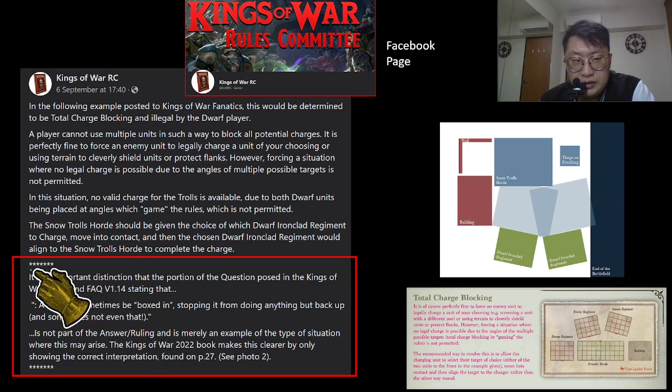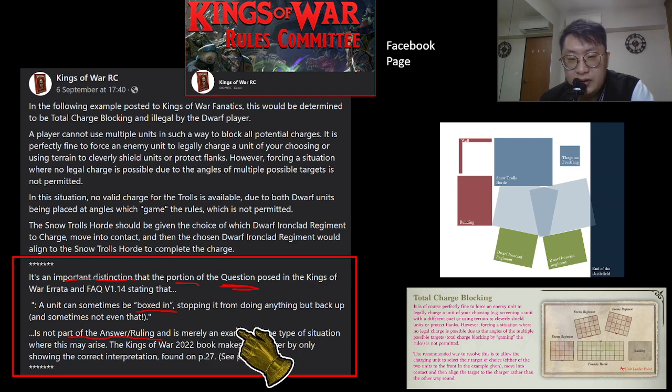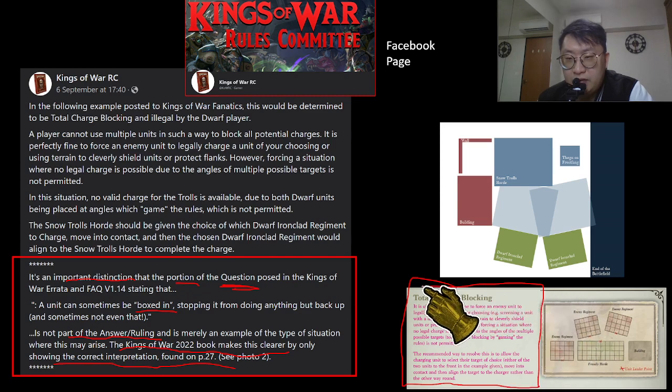And get this, this is an official clarification from the RC. It's an important distinction that the portion of the question stating that box in is just the question, it's not part of the answer and the ruling. So they have come in and officially said that box in is the question, it's not the answer. So box in is not a requirement of total charge blocking. In fact, they say they're making this clearer by having this printed in the upcoming 2022 book, showing the correct interpretation. And you see that this segment does not include the question segment of the FAQ, just the answer segment. I'll have this blown up in a second.